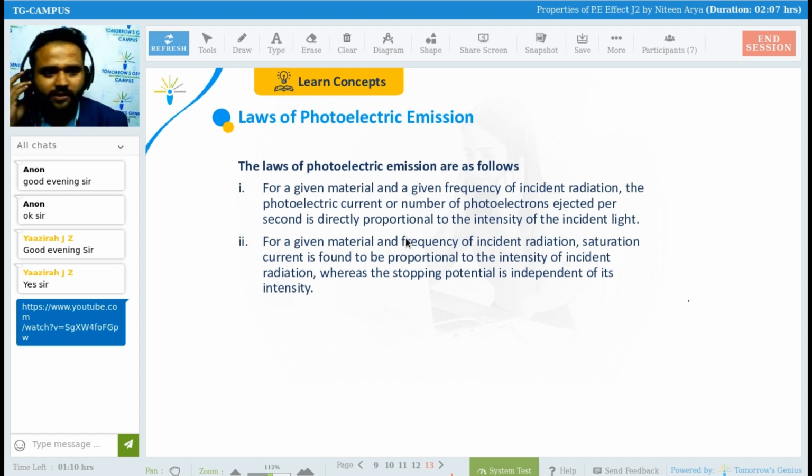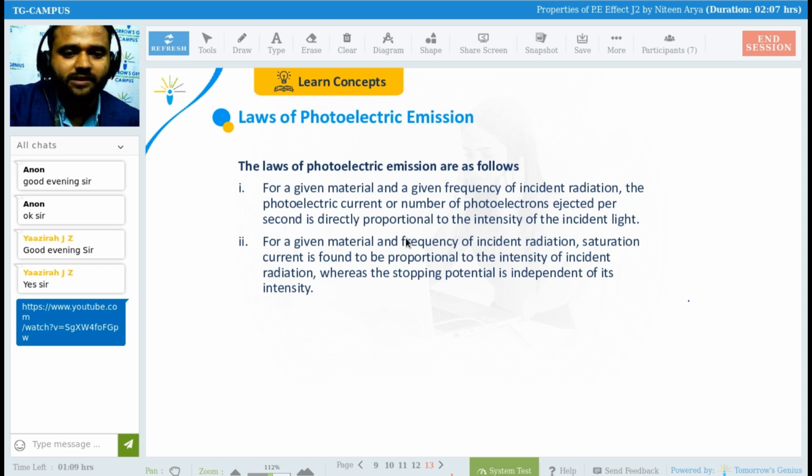Clear? So in this video, whatever we learn, we can visualize what is going on, and you can get clarity on the effect of intensity. Intensity gives a direct relation because of the number of electrons. If we increase the negative potential, it is known as the stopping potential. At a particular potential, the photoelectric current is stopped, and that particular potential is known as the stopping potential.